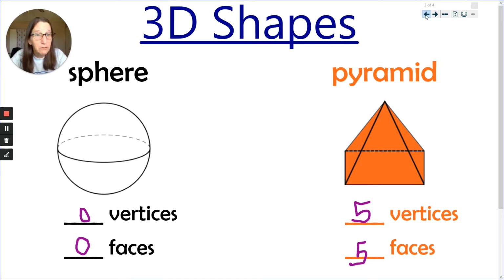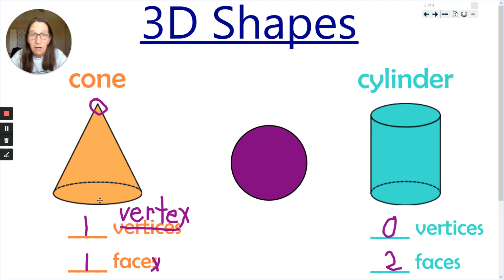And remember the other 2 shapes we looked at today? Our cone and our cylinder, what shape do they have on their face? A circle. Okay. It's important to know what shapes are on the faces because when you're looking for these shapes in other objects around your house, you want to know what face to look for. You want to know those 2D shapes to find. So look for triangles, look for circles. Okay. This one kind of has a triangle on it, except that the bottom isn't a flat triangle.